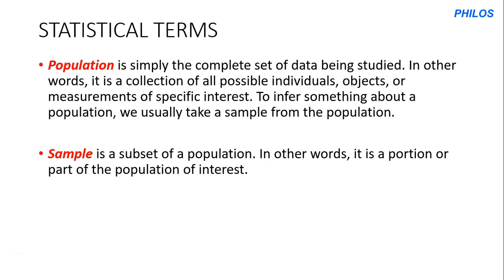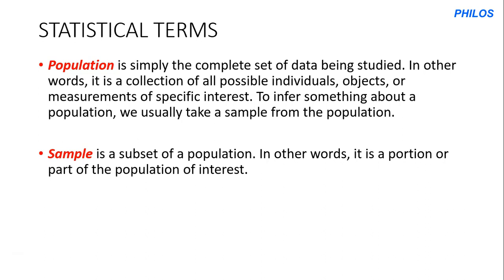Now, I said earlier that to infer something about a population, we usually take a sample from the population. You know that you can't get all carpenters in Ghana. You can't get all of them, isn't it? So you are going to take a sample of them and ask them of their daily income. Then you find the average. Then you use it to speak about the entire population that the average income of carpenters in Ghana per day is, let's say, 50 Ghana cedis. Because you can't get the entire population. That's not easy.